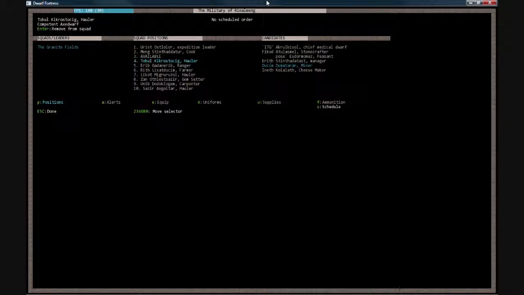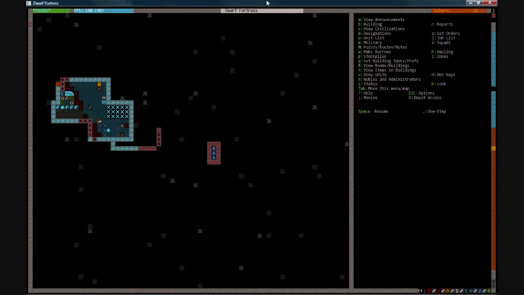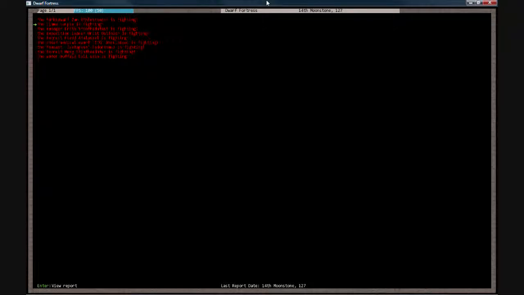I don't want my manager broker in there either. And Arab was the miner. So, we'll put our cheesemaker in. And we'll put Ficad in. Now, we're going to tell our squad of wrestlers to go wrestle that llama corpse down. This is not going to be pretty.